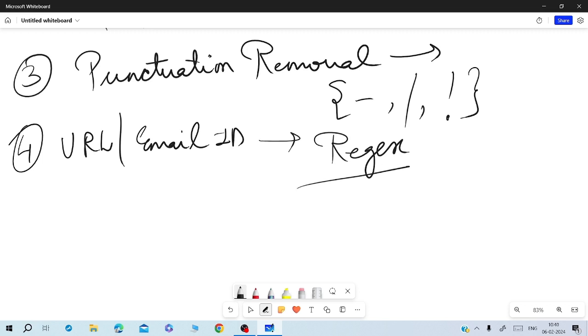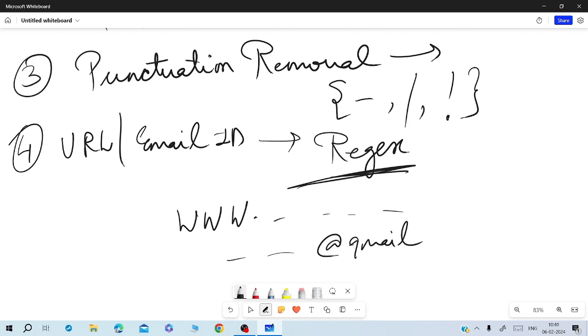Using this we can remove all the URLs or email IDs, which are like www and so on, or a particular ID like @gmail.com. So when building a model, URLs are typically not relevant and they can be removed from the text data.